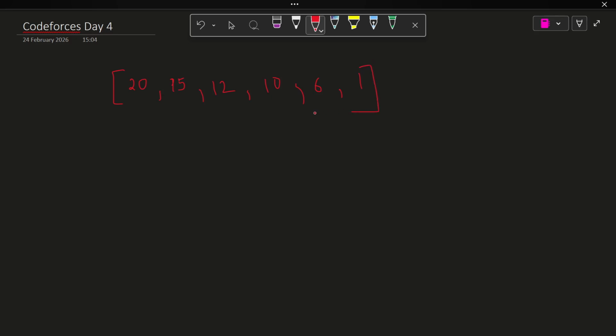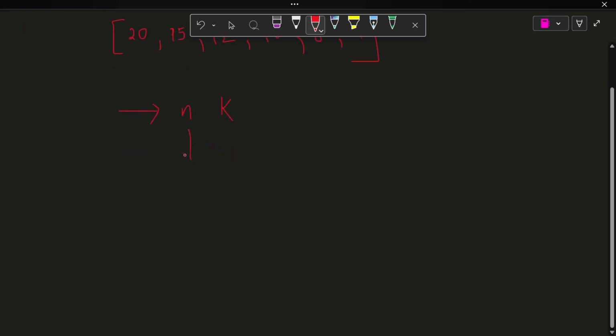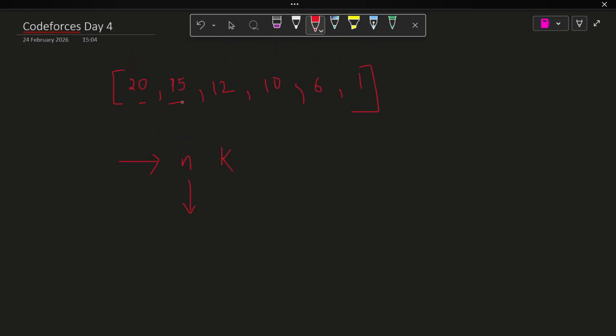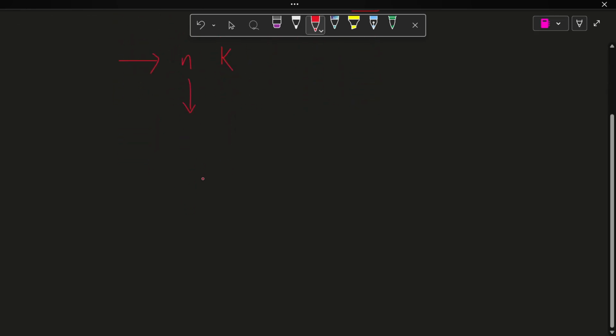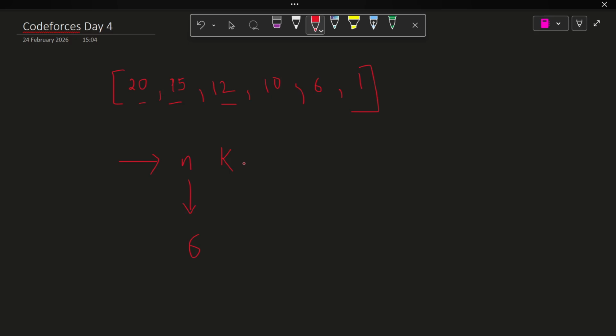And now it is saying that we will be given two inputs, n and k. So what is n? n will be the size of the array, which means how many marks of students are given. Let's say here it is 1, 2, 3, 4, 5, 6. So n is 6. And k is the position of the student for which we have to check. Let's say k is 4. So k equals 4 means the fourth position, like here.